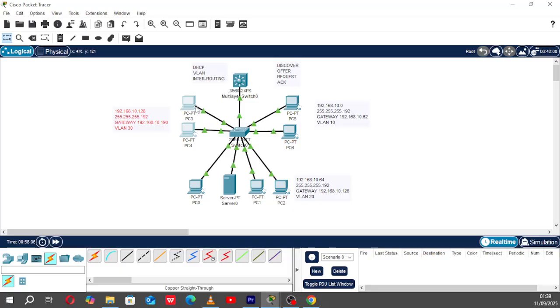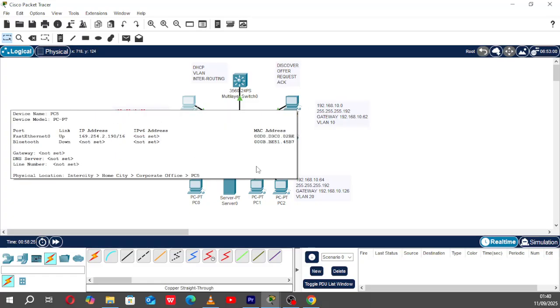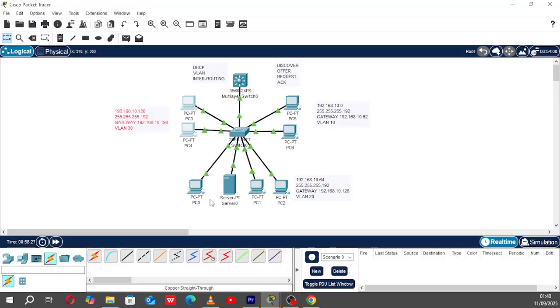So we've created three SVIs, and the three SVIs are configured to be part of each one of these subnets. So this time, when I try to reach the server by sending a broadcast message, I'm not finding the server because the server is not in the same room as I am, like this computer is saying.